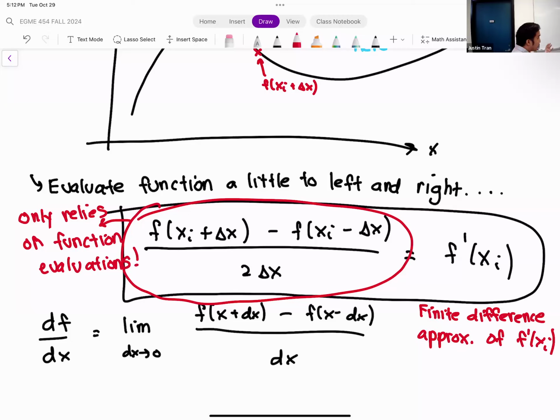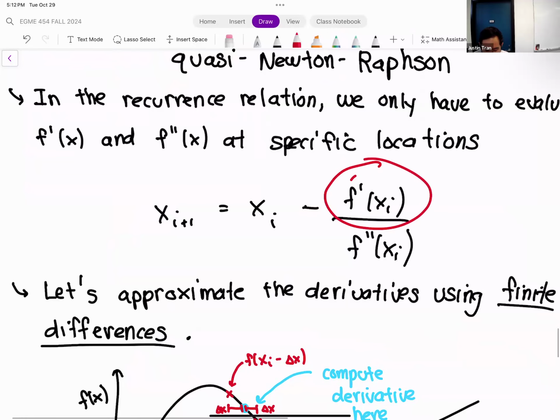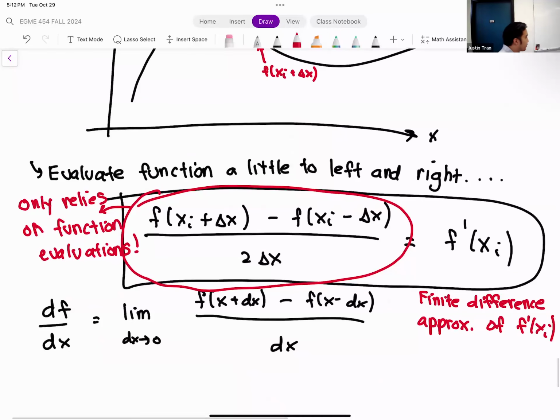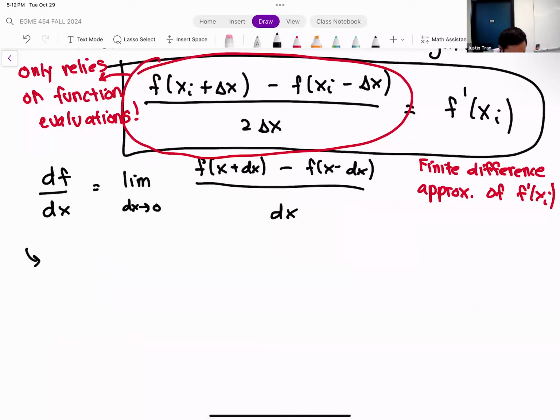So that's great. That means if we replace f prime in our Newton-Raphson iterations with its finite difference approximation, then we can get around the requirement of needing the function derivative. And in fact, there's also a finite difference approximation for the second order derivative as well. I'm not going to illustrate this just because it takes a bit more time, but there is an approximation for this.